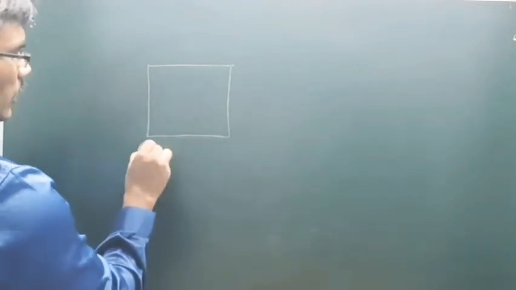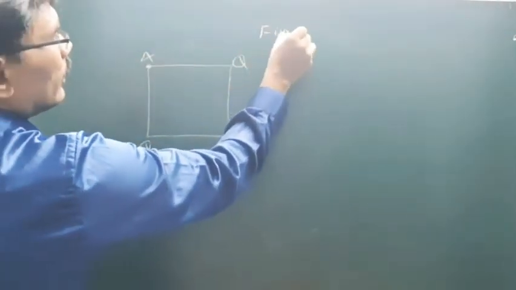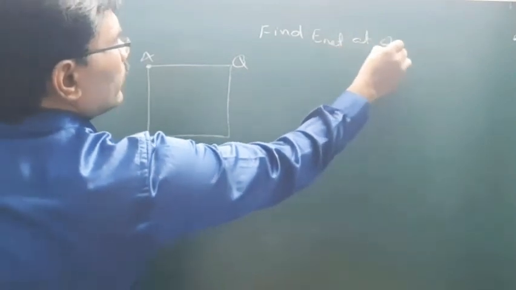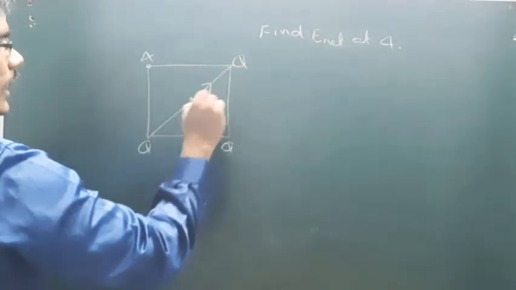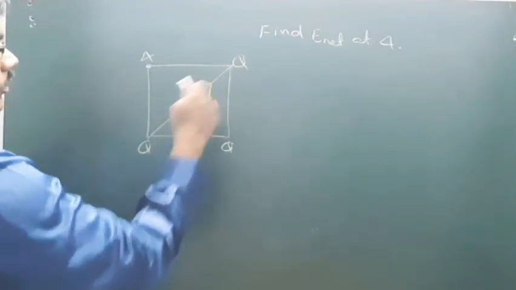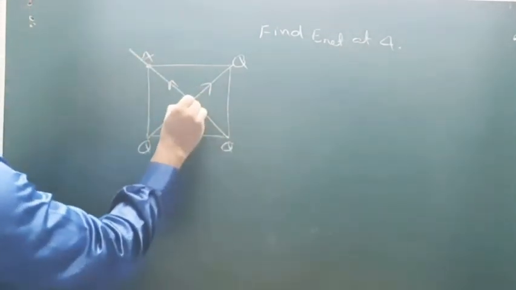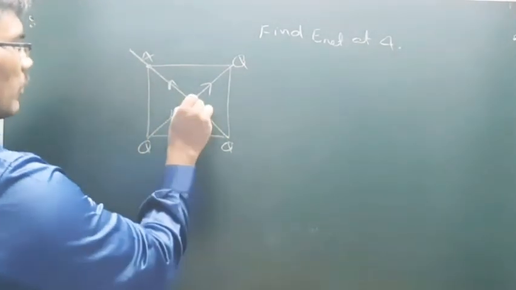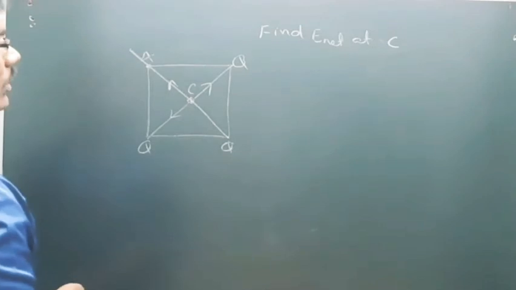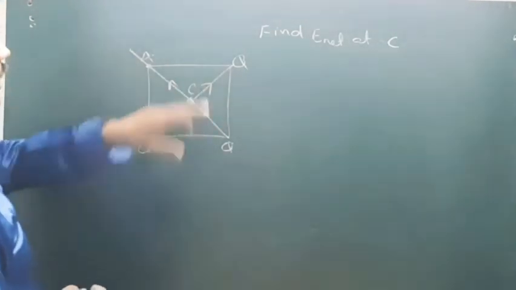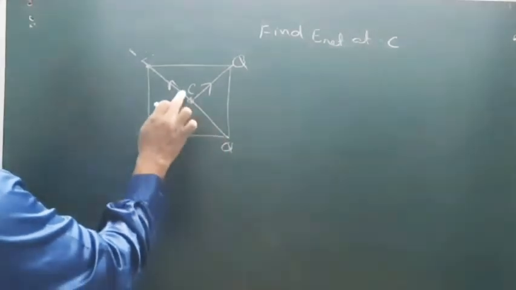Now, if you see here, Q is there, here Q is there, here Q. Find the electric field at this point, find E net at point C. What is the net electric field? Simple. Here these two charge fields get cancelled because they are pairwise diagonally opposite charges. So for these two charges the net field is zero, and only one charge is left. Let it be at point C. If you consider point C, then these two fields get cancelled. Only the field due to this charge will be left.